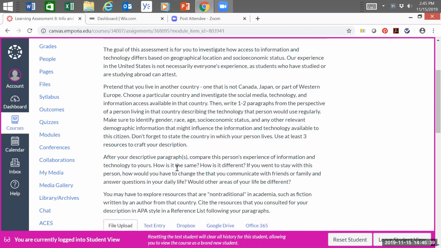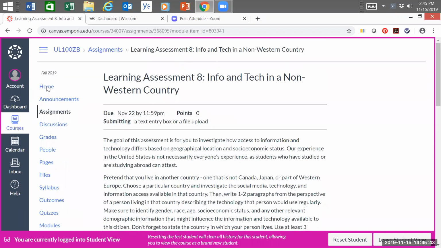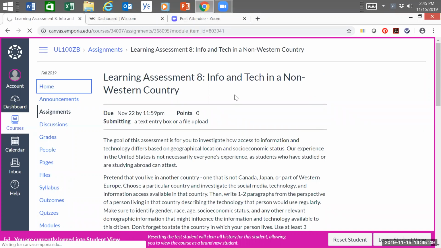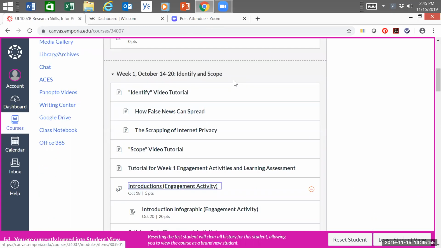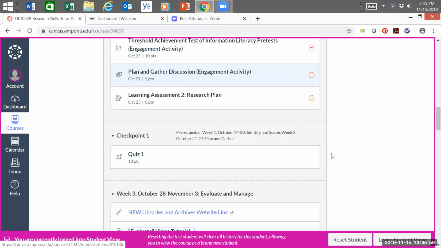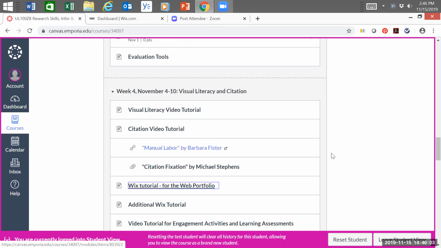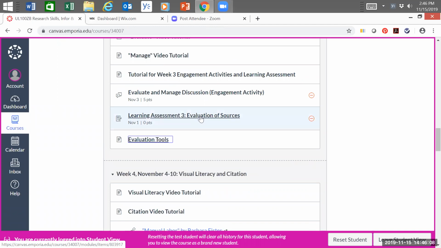And remember, when we go back to some of our previous modules, and we're going to go back here, and I'm going to scroll down to our previous learning assessment, evaluation of sources.